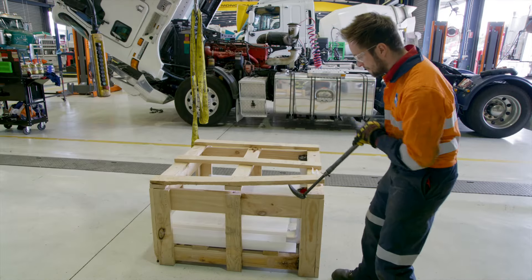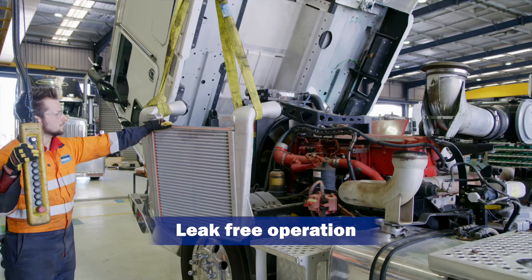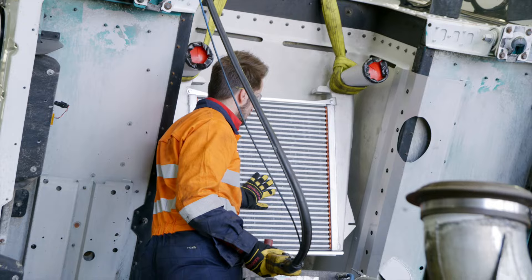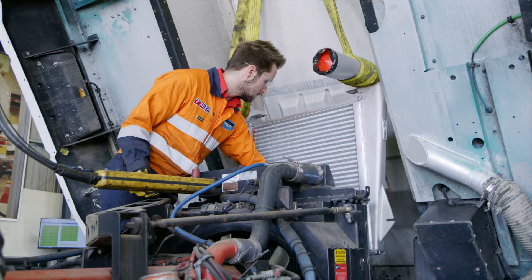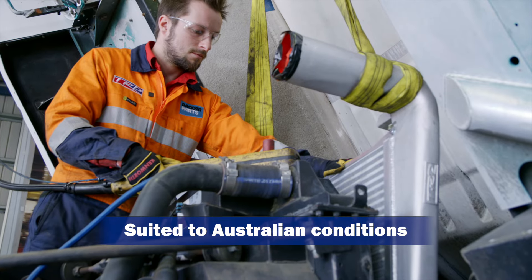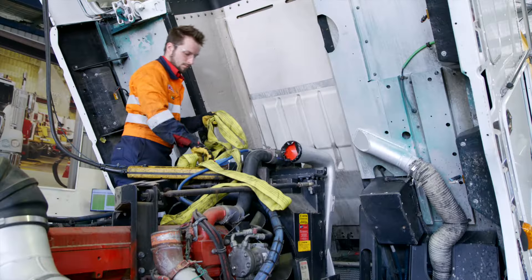This technology isolates the core from the manifolds, eliminating stresses and provides leak-free operation and extended service life while reducing vehicle operating and ownership costs. The tube-to-head joint design is suited to the harsh Australian conditions and is proven to provide a level of performance and durability far in excess of mainstream brazed aluminium charge air coolers.